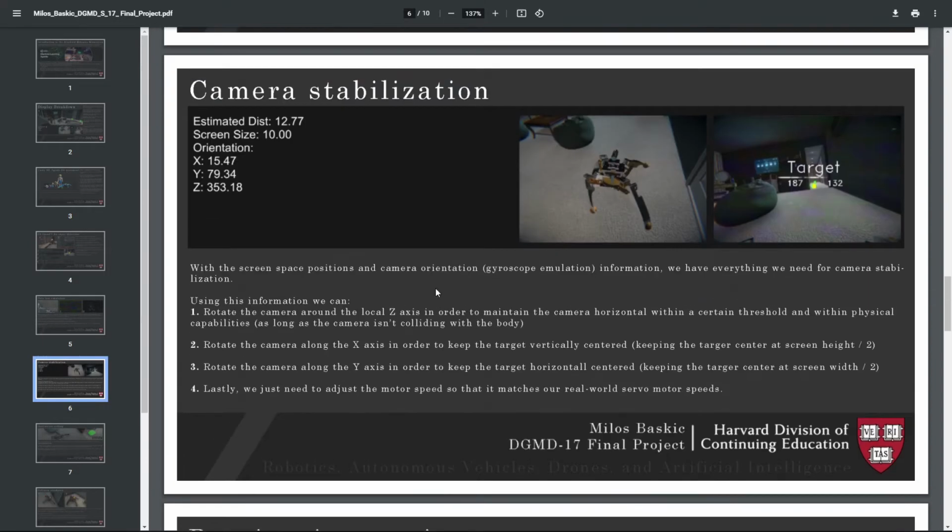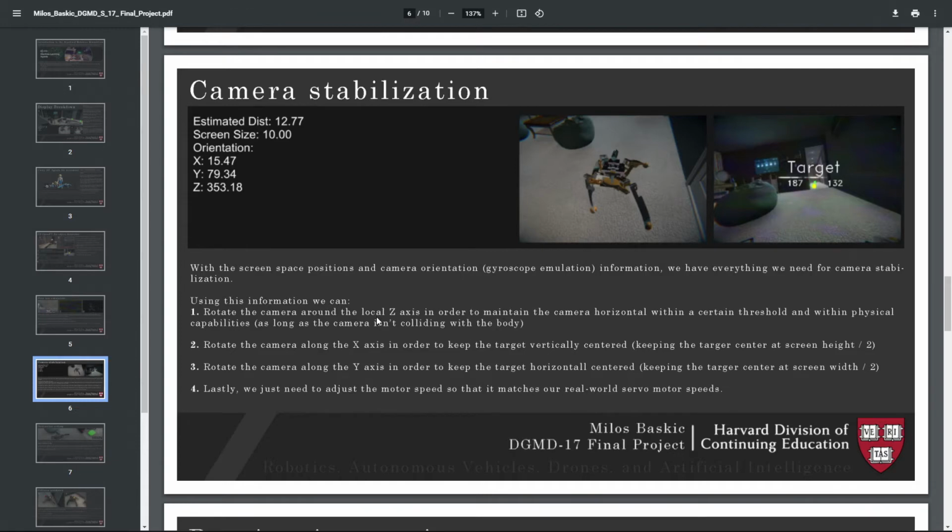So then the next step is, after we can detect the target, we want to stabilize the camera because this will help us in navigation. In my case, this is how the target is estimated, by using the camera. So it's pretty simple. We basically just want to stabilize on all 3 axes. So to stabilize along the X and Y, we just use the screen space position. So if it's too left, we rotate. If it's too far up, we rotate the camera, and so on.